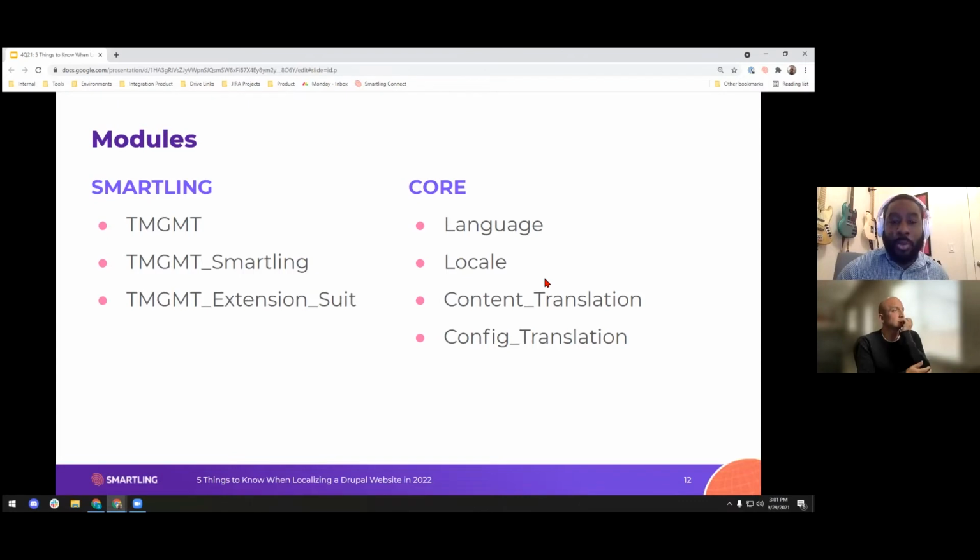Alongside these modules are some core modules that Drupal comes installed with, that are pretty integral to the operation of our existing Smartling modules. Those core modules are the language module, the locale module, the content translation module, and the config translation module. Some customers I've worked with seem to think that these modules are interchangeable, optional, and can be disabled or enabled at will, but that's not the case. We would definitely need all four of these core modules enabled in order for the Smartling connector to fully operate as expected, because these core modules are responsible for a lot of the UI elements in your Drupal environment that enable you to request content for translation and then see those translations in your environment. So it's a very important distinction to make. You want all of these modules installed and enabled in order to facilitate the translation process.